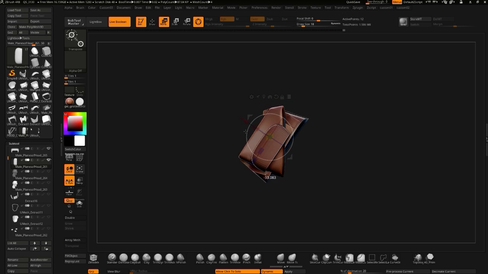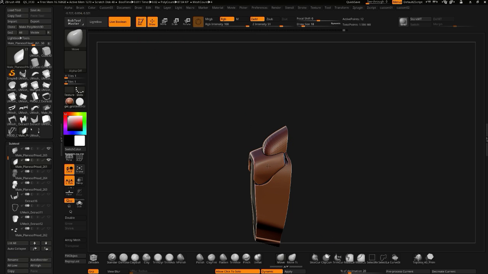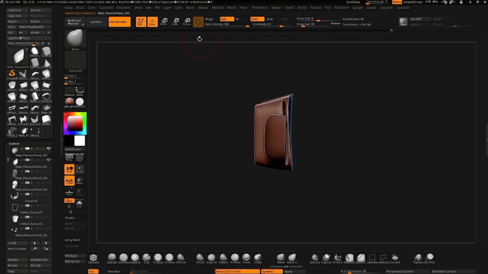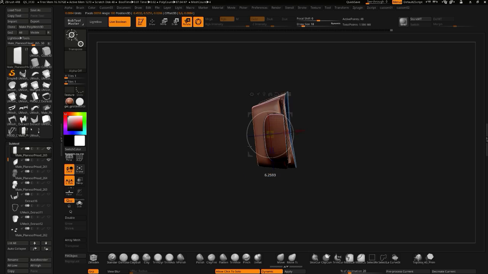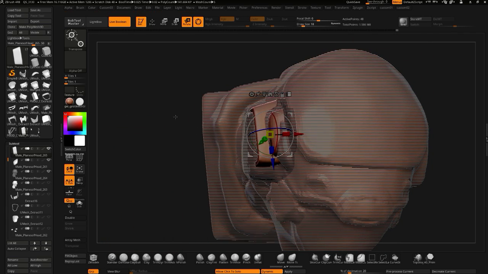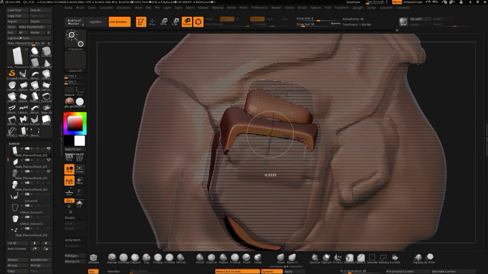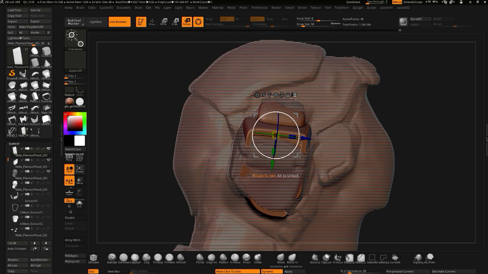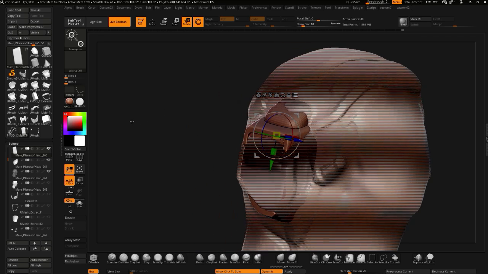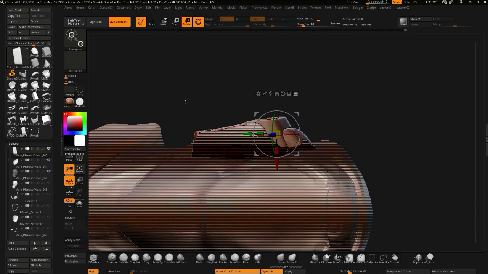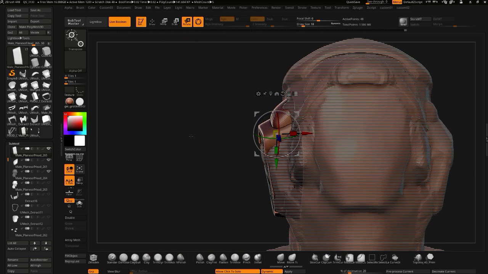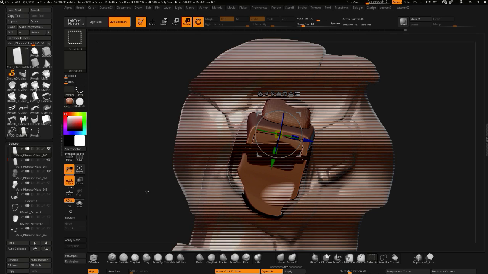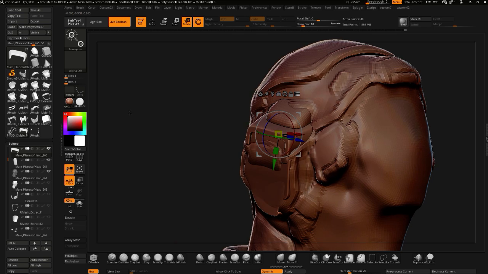Alt-click to reset the gizmo rotation. Except, it seems like one of my subtools is partially masked. Could be a part of the problem. Great, so about this much. Hey, actually works. So just move it in place. Matching it with my rough sculpt. Looking great.